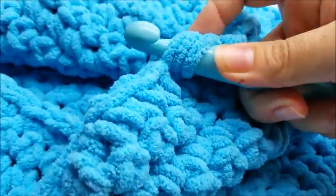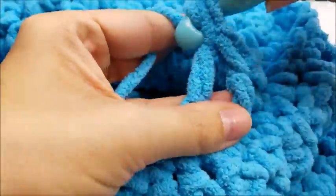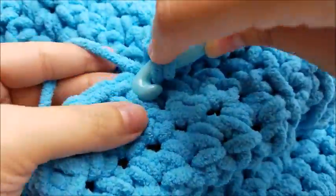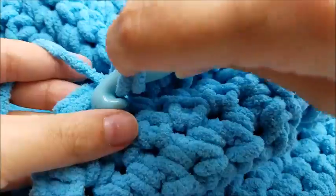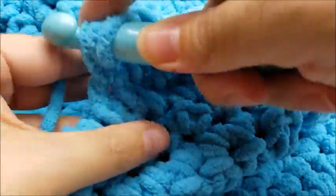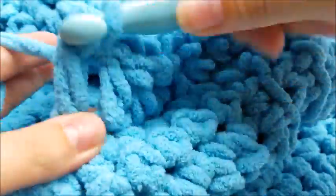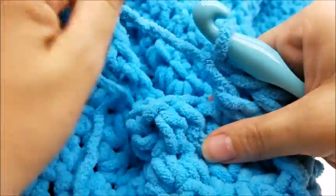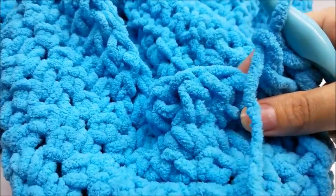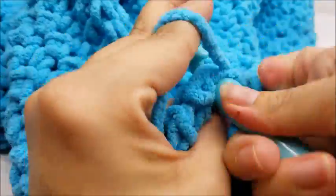And when you get back around, you should have the same number of stitches that you had in the previous round. Like I had 76, so I should still have 76. If you had 78, or if you did a bigger size and you had more than me, that's fine, as long as this round you have the same amount. So just continue around working one double crochet in every stitch until you get back over here to your starting point. Okay, once you make it around with that round of double crochet and you have the same number that you had before, go ahead and end with a slip stitch into your first double crochet.